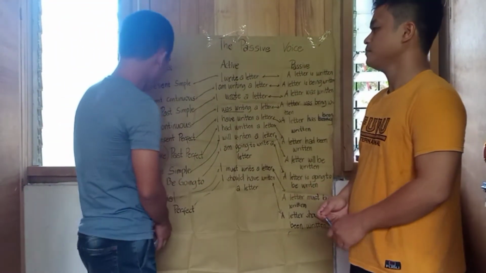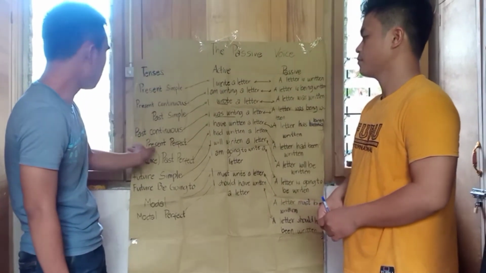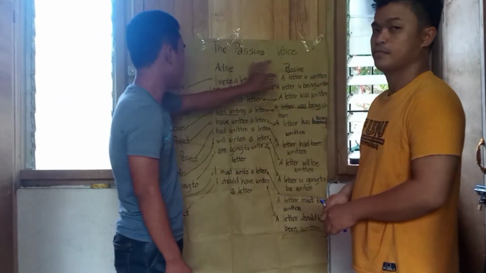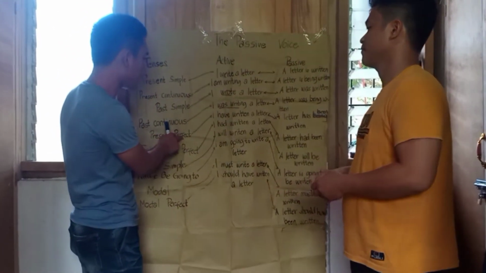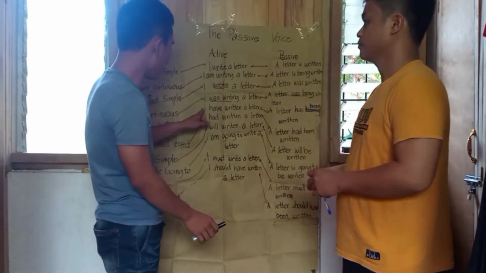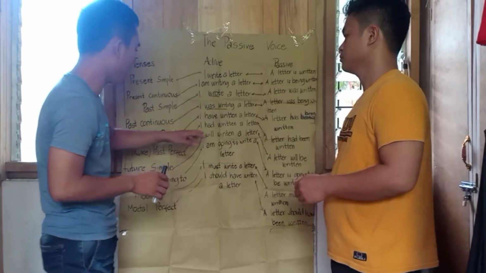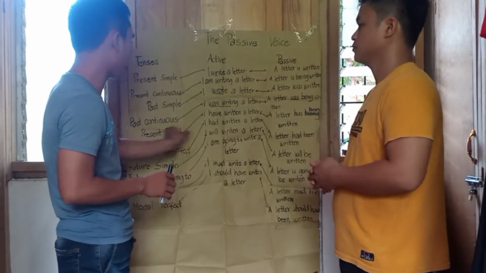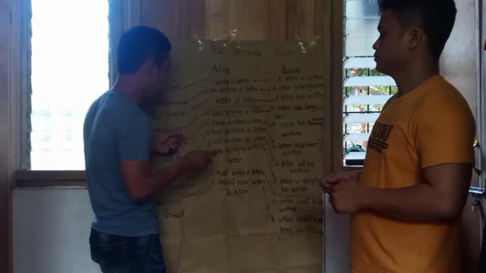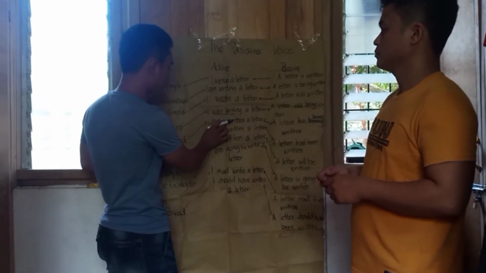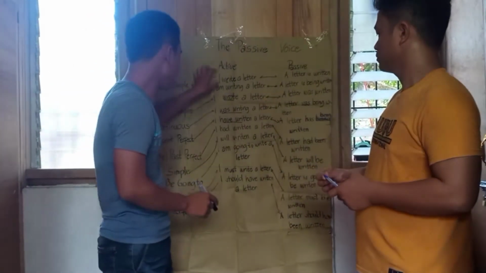Okay. So next we're talking about the present perfect in the active voice. In the present perfect of the tenses, we are going to apply the active voice and the passive voice. So the first sentence is in the present perfect. Before that, we are going to look at what is the present perfect in this sentence. The present perfect in this sentence is have written. So we are going to apply it in the active.